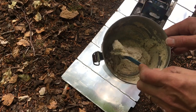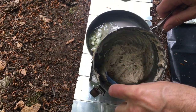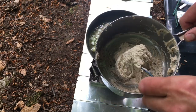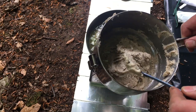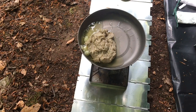So I'm going to put a little bit more of that flour in it and try and get it into a ball shape. Okay, oh dear. I think I put too much water in, so it's a bit sloppy. It shouldn't really be quite as sloppy as that. It should be more like dough and less like ice cream. But I'm going to try cooking it anyway, and we'll see what happens. Okay, so there it is in a big blob. I think I need to get the heat going a bit more because there's not much happening at the moment.